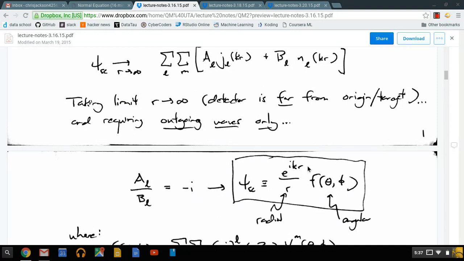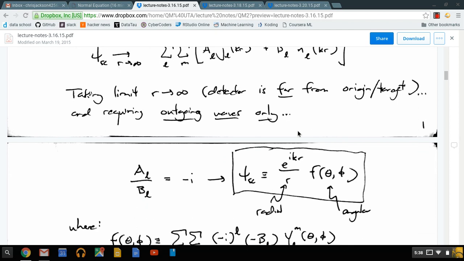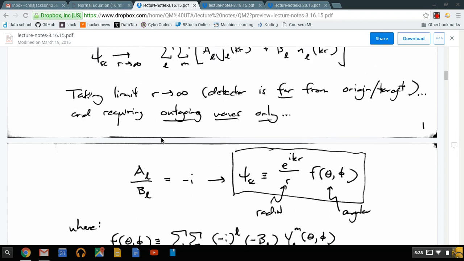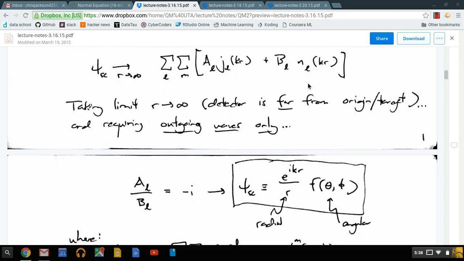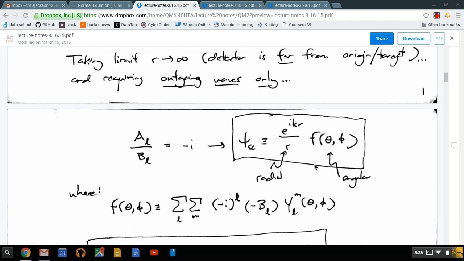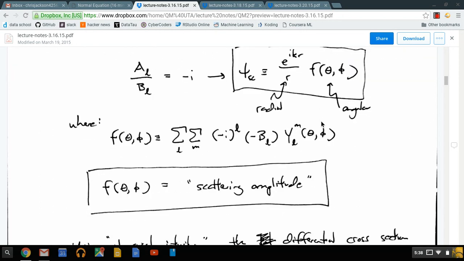And so in the end, you find that you can write the scattered wave as some spherically outgoing wave, which is what we want. We want to keep the outgoing wave part of this expression and drop the incoming wave. And the other stuff that's inside, that comes from these spherical Neumann and Bessel functions, we can lump together in this thing called f. And f is a function in general of our angular variables theta and phi. And this thing in general, we call it the scattering amplitude, right?